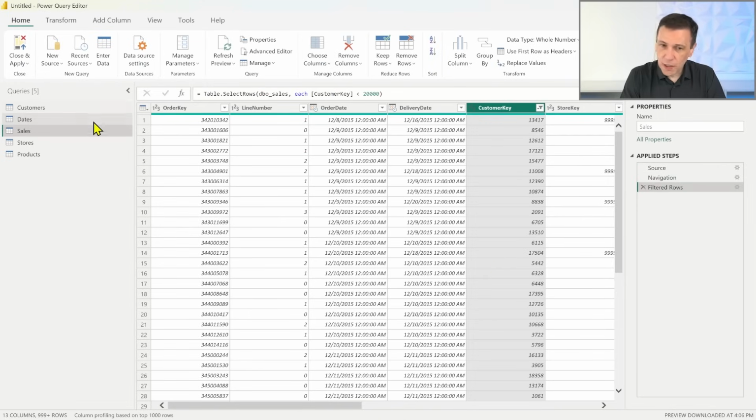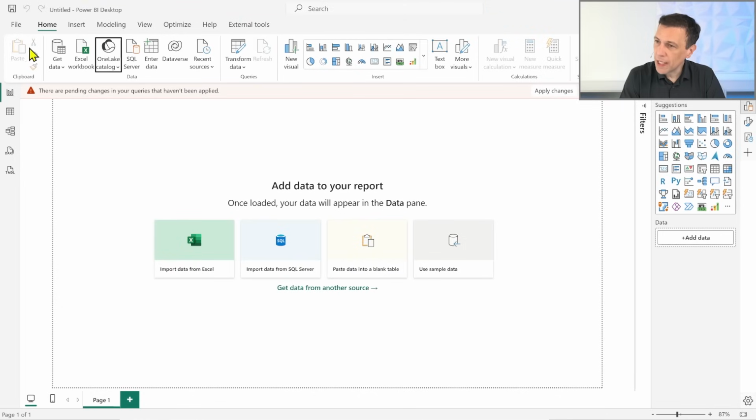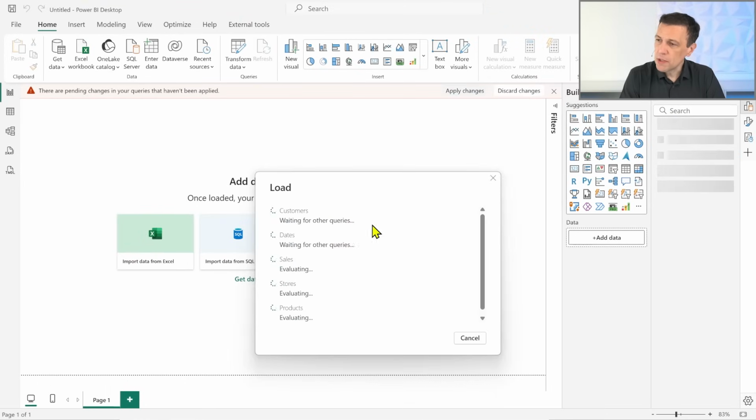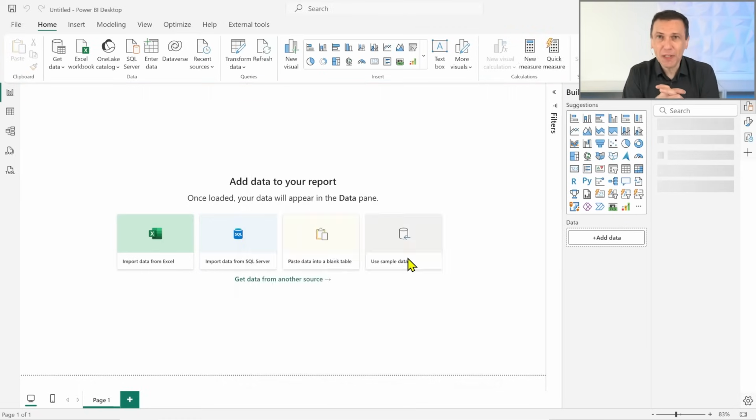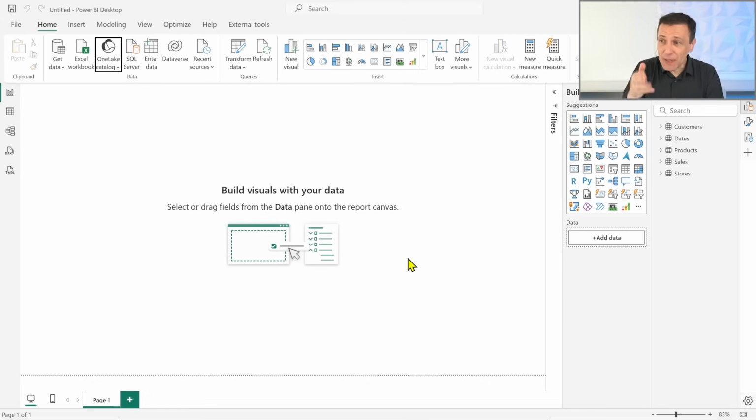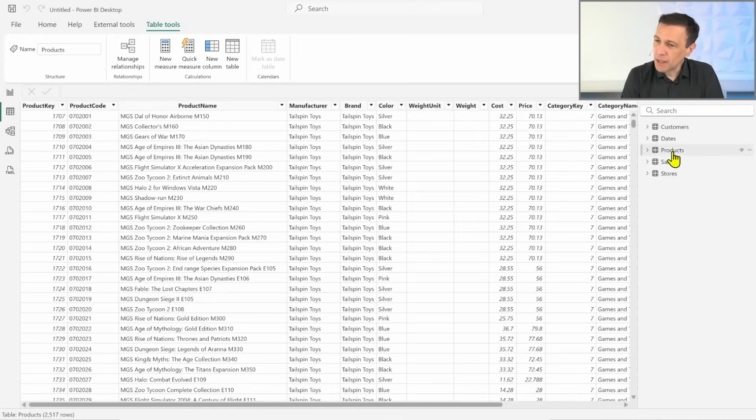So once I do this, I can click close and apply, and I can refresh the model, apply changes. So I wait for the data to be loaded in memory. Remember, as I said, at this point, the data is transferred from OneLake going through the SQL endpoint. It is received by the engine of Power BI, the tabular engine, the same Analysis Services engine that runs also in Analysis Services and Power Pivot. And the data is compressed in memory and stored, in this case, in memory. You see that I already completed my job. You can see that in products we have, so not in products, in customers.